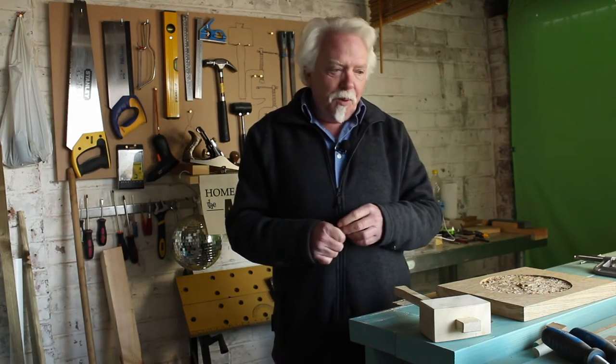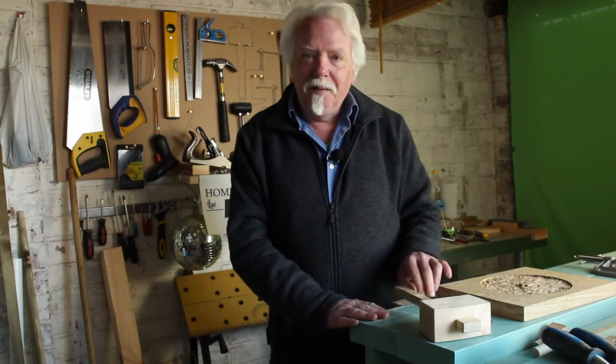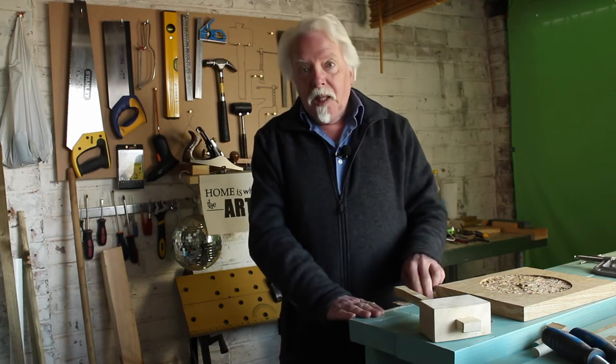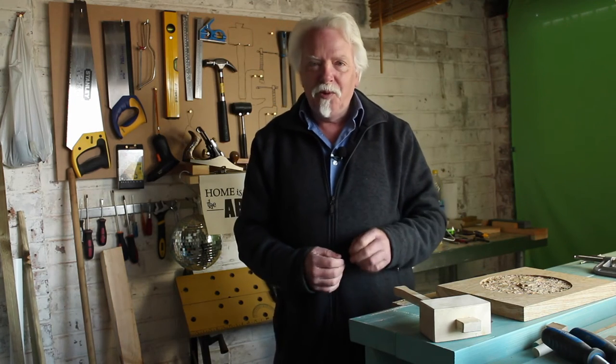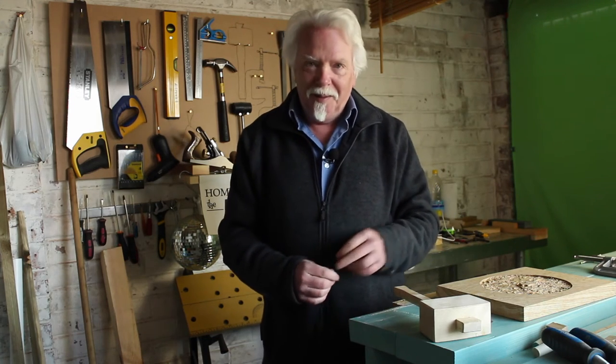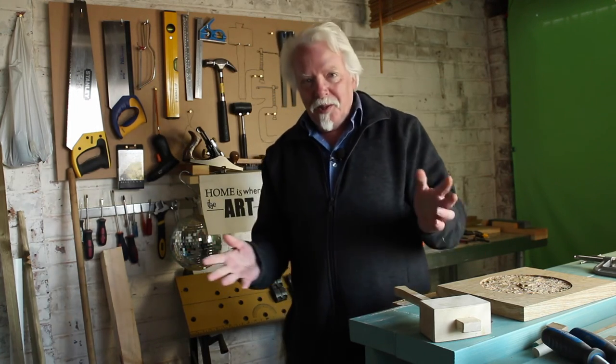So I'm comfortable with making things out of wood. I'm not comfortable with making things out of metal at all. Electronics is a closed and buried book to me. I know some very, very basic stuff, and it really is very basic. So that would be a learning curve to get to grips with that. But there are things available.